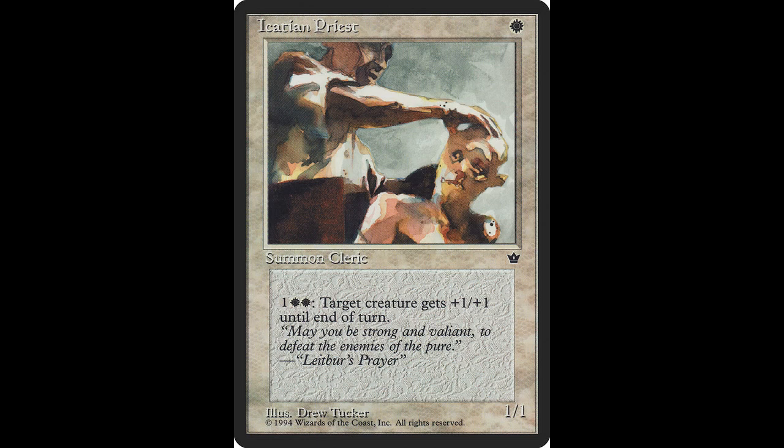Its fast effect is 1 colorless, 2 white. Target creature gets +1/+1 until end of turn. Okay, this card is worth 18 cents and was reprinted twice.